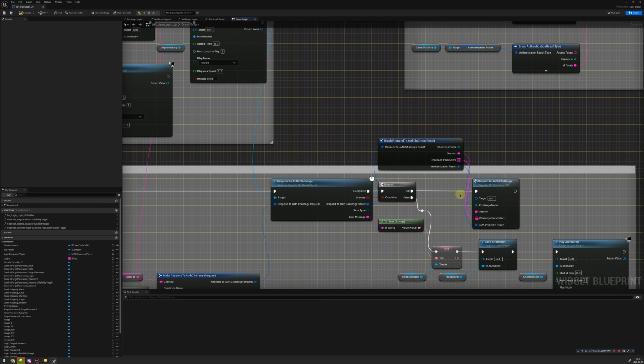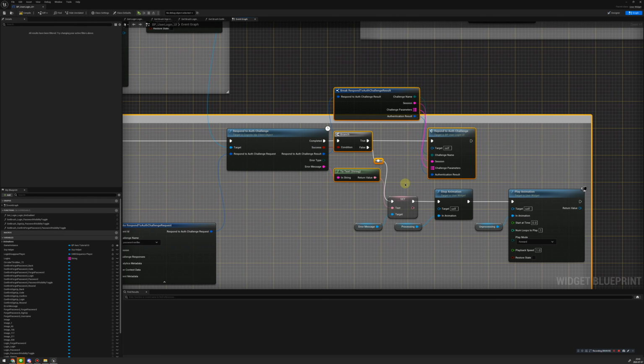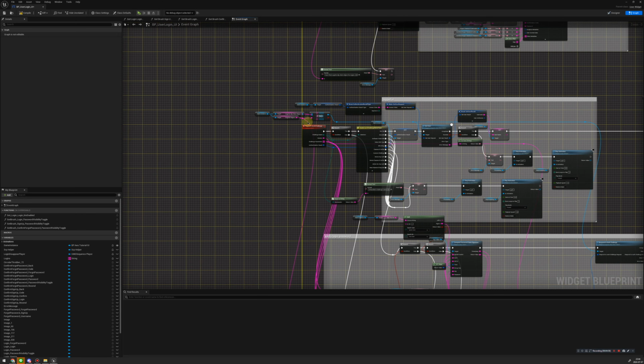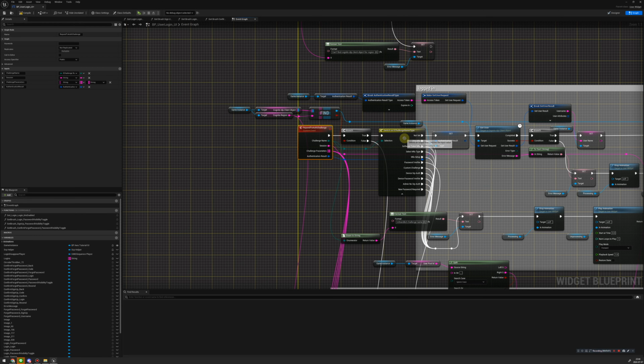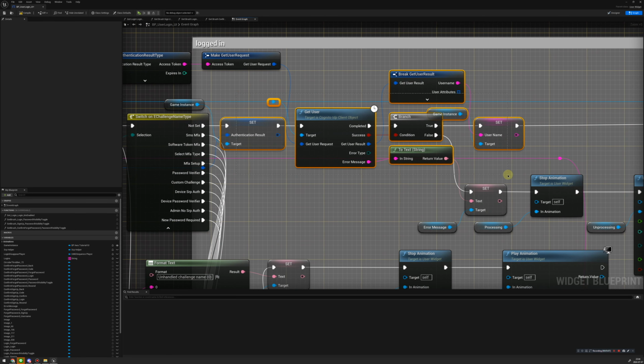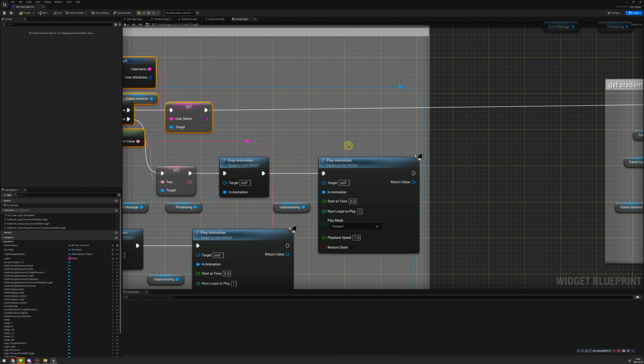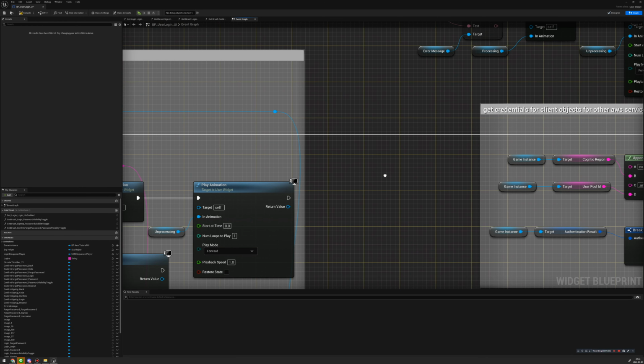You can see right here whether the result is returned successful or not. If it's not successful, it basically prints debugging information, but if it is successful, it goes back to the function right here. Let's say the user entered the correct password and everything is correct. It will go along to get the user information and update variables such as the username in the game instance according to the actual value.